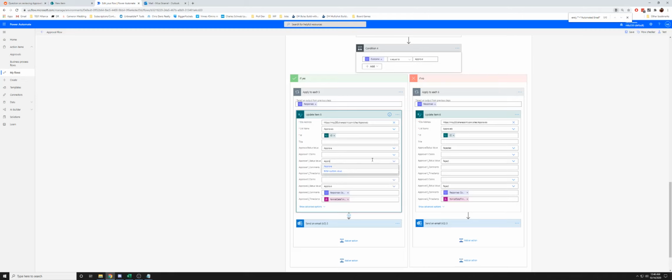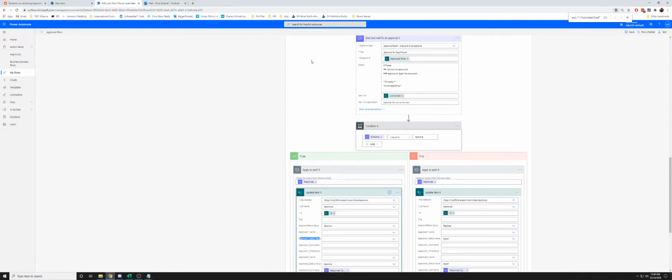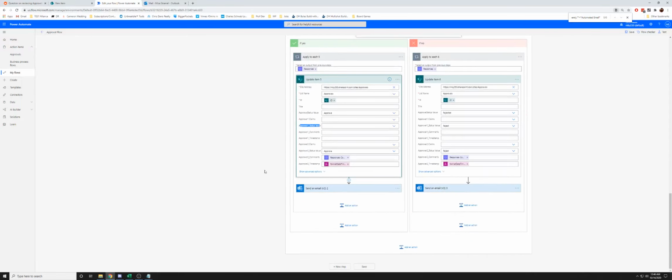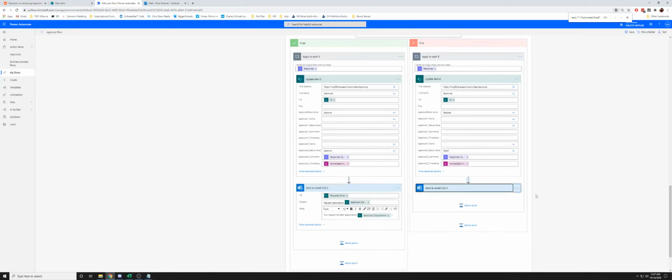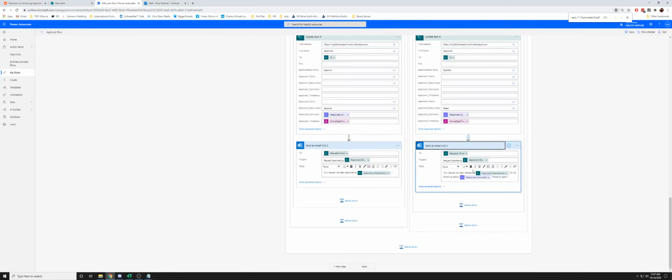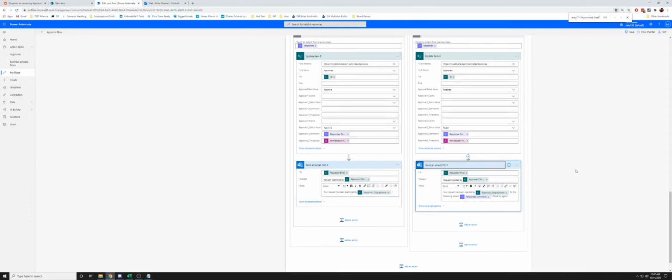And this should actually be nothing. This should be blank, which will retain the value that's updated up here from above. I don't know why I did that. Same with this. So now we're updating approver 2 status to be approved or rejected accordingly. And we're going to send an email that's appropriate as well. Your request has been approved or it's been rejected. And then the flow ends.